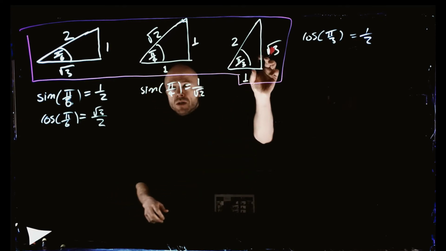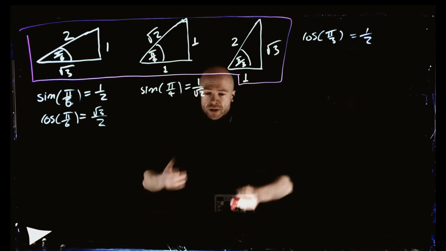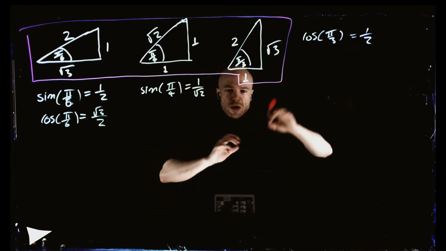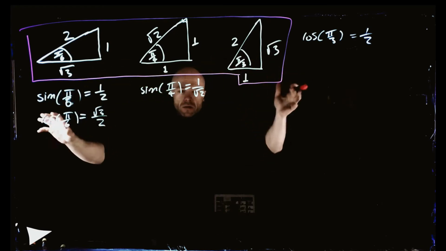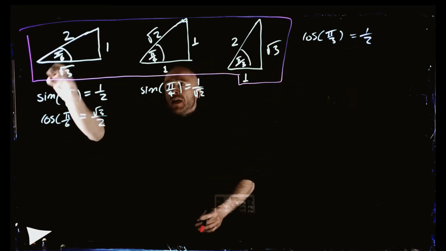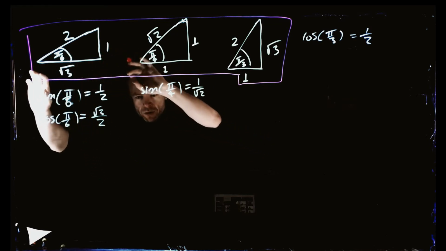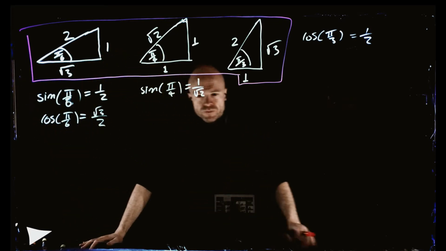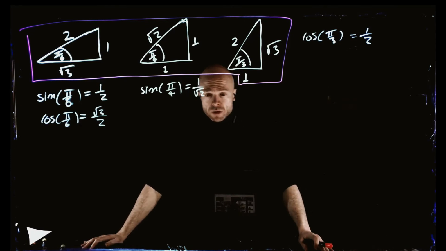If you can just remember this, what we call a Pythagorean triple, because these are the sides of a right-angled triangle given by root 3, 1, 2, you can figure out all of these guys because you know that this pi over 6 has to be the thin angle, so the root 3 has to be on the bottom. Do you see what I mean? Give me a thumbs up if that's making sense to you. Okay, good. So not much to remember.